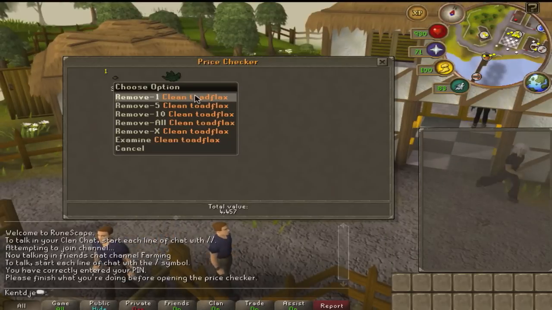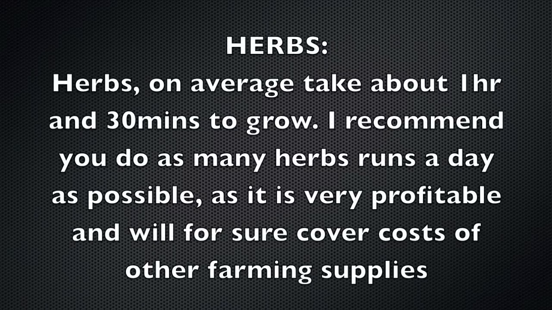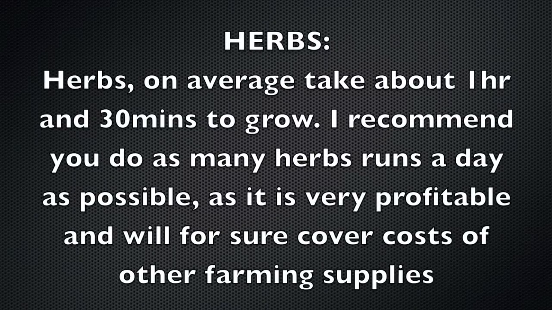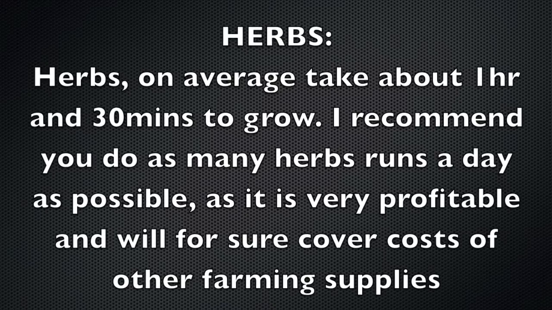If you're using a Juju farming potion, the average is 40, so multiply the herbs by 40, which is 164,920, minus the 1,670, which would be 163,250 GP on average per run. Herbs take on average about an hour and a half to grow. I recommend doing as many runs a day as you can, as this is very profitable and this could cover the cost of your other stuff that you're going to be farming.